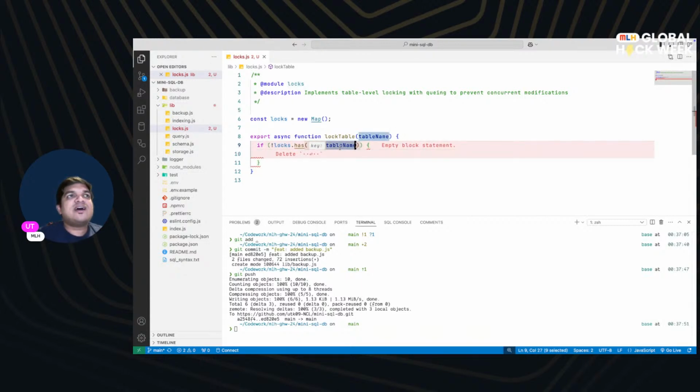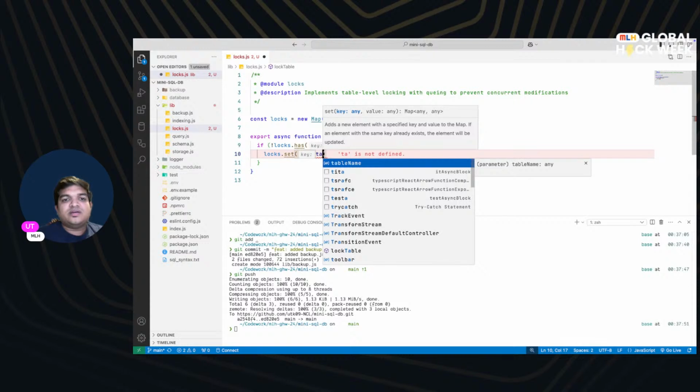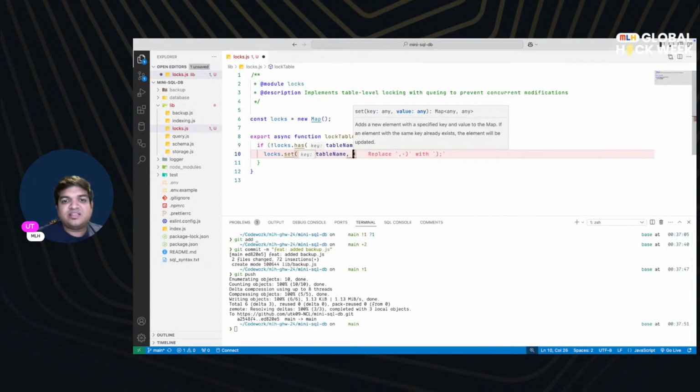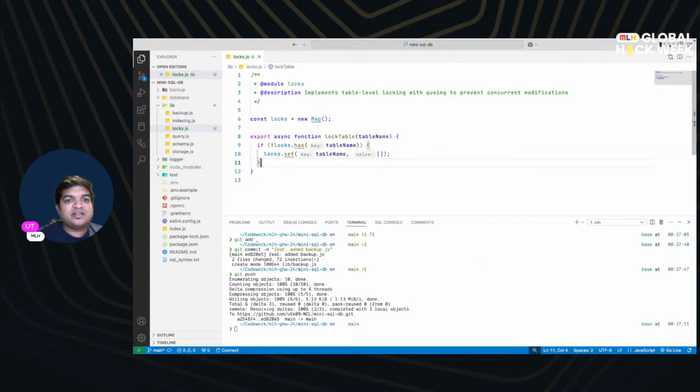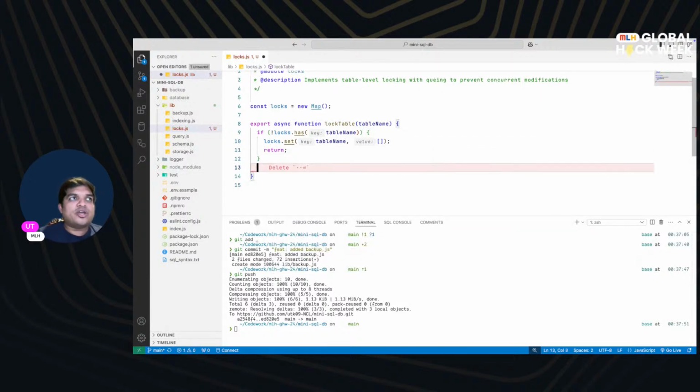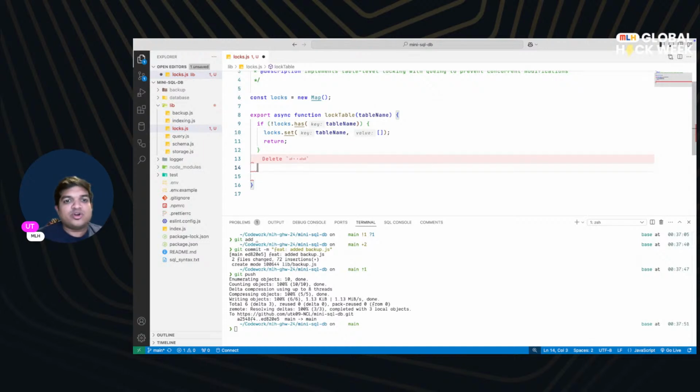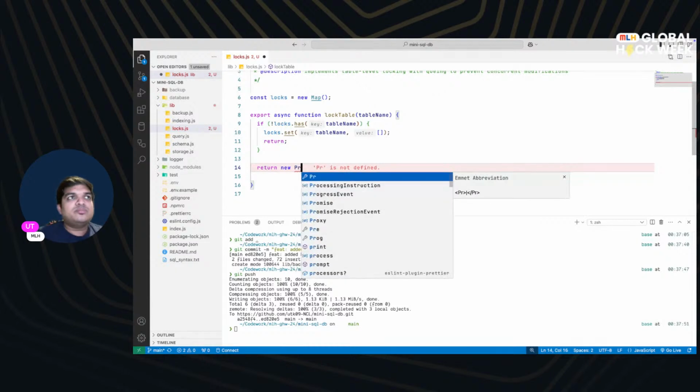If it does not have this particular table name in it, which basically means that no lock exists for the table, then in that case we want to create one. We can do locks.set the table name, and the value is going to be an empty array, and then we'll do an immediate return so that we get the lock immediately. So the table is locked immediately, and then we would do a return new Promise.